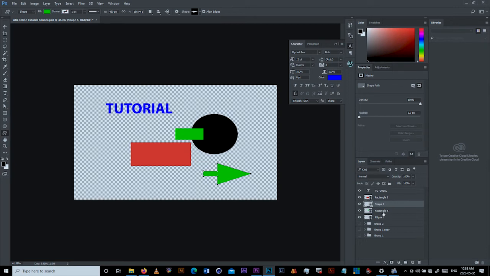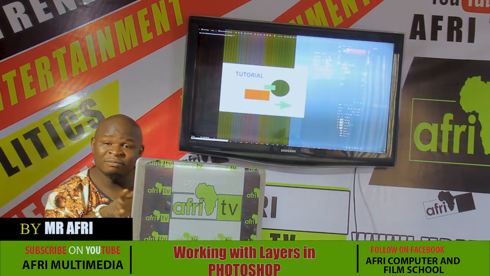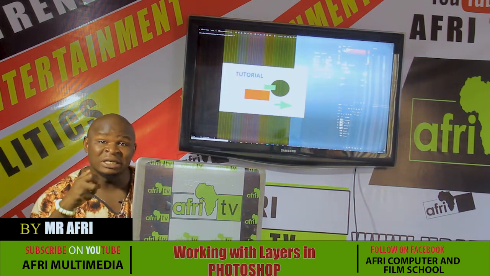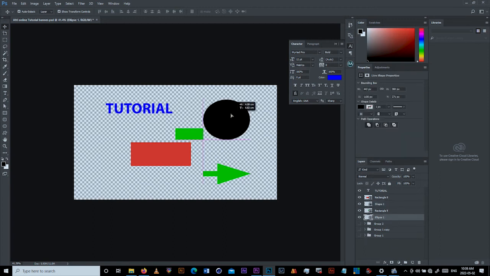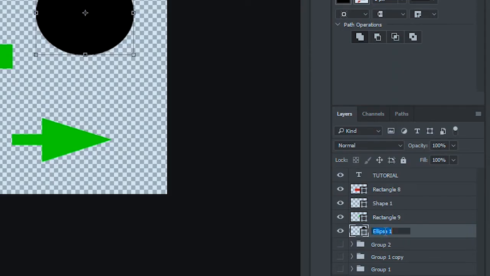Now let's dive more. Other things you can do in layers is to rename your layers. Right now, we're having a mistake identifying which layer we're working with, because we have not appropriately renamed our layers so that we can identify them ourselves. Let's rename this circle. If you select this circle, you see it here. To rename your layer, just double click on the name. Then it will highlight. You can name it circle black, or just circle, and then click outside.